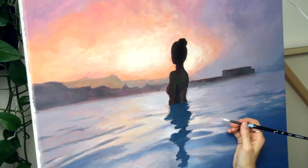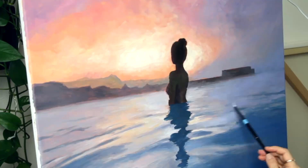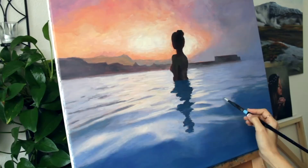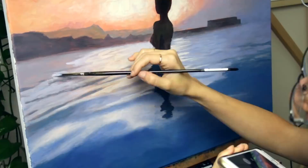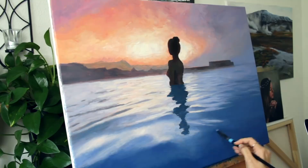When we first entered the Blue Lagoon, it was in the morning and the sun was just rising, so the colors I'm painting here are the sunrise colors that we saw. It was really cold outside because this was in the winter, and it's Iceland, so the temperatures were freezing on the outside, but it was really cozy and warm in the water, and there was a lot of steam coming off the water as well, which you will see me try to paint a little bit later into the time-lapse.